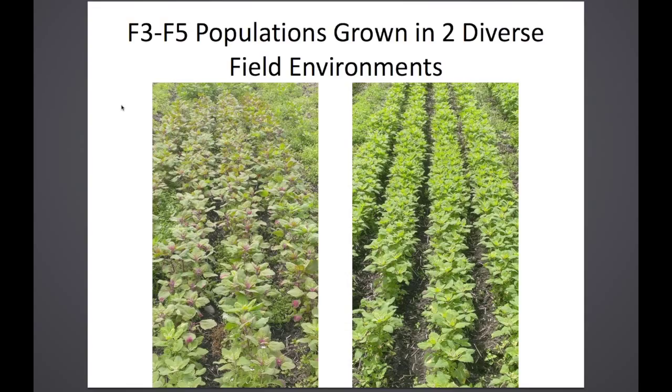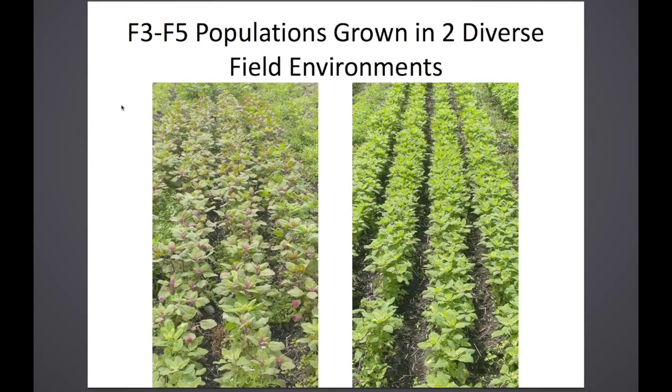The west side of the Cascades is much cooler, much wetter than the east side. The east side is hot and dry, and so they're very different. And even though we don't do much selection at this stage, we do some random selection, but just the impact of natural selection is already affecting these populations.